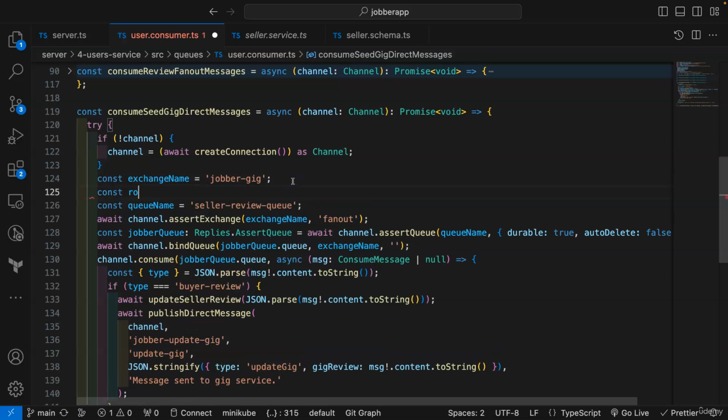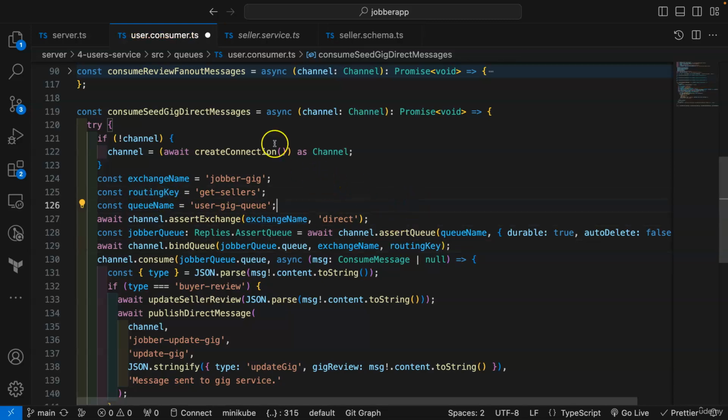So const, because it's going to be a direct exchange, routing key equal to, I'll say user gig queue, or get sellers. Let me just call it get sellers, whatever name you want to use. Okay, and then the queue name, I'll call this user gig queue. Okay, and now the exchange type is going to be direct. Okay, the exchange type is going to be direct, and we are going to need the routing key right here.